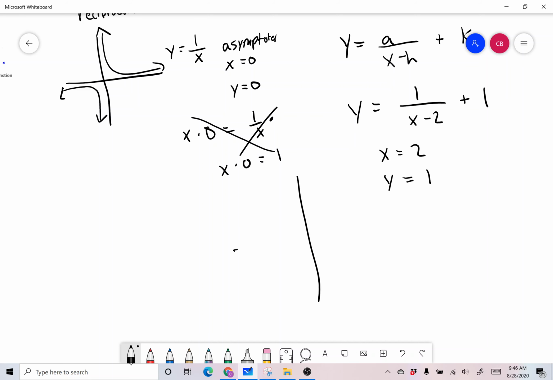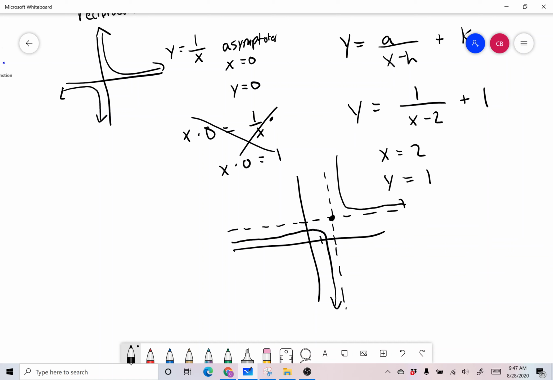And so what that looks like is you draw your graph, you go to x is equal to 2. Remember, x is equal to 2 is a vertical line, so we draw a vertical line. Okay, we got a 1. It's here. So at 2, 1, that's where these asymptotes occur, and then we just can kind of draw our graph as we've been before.